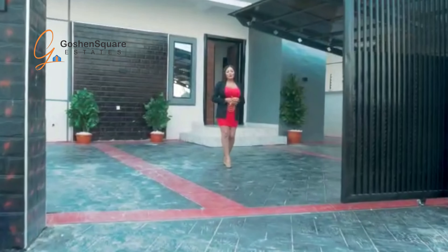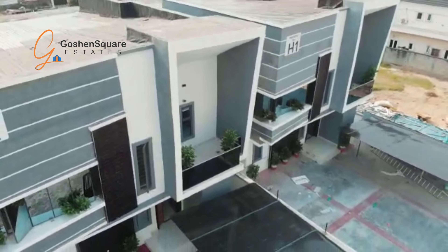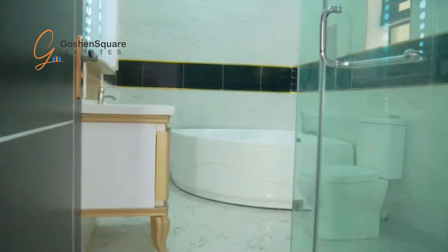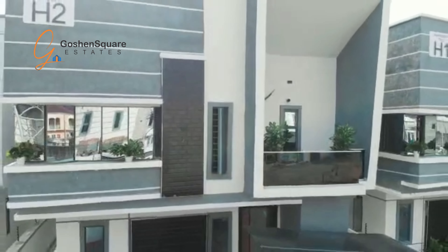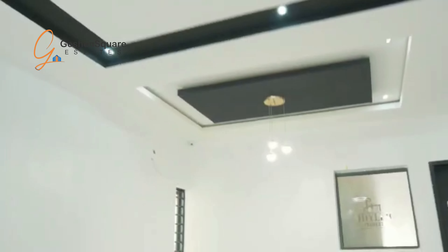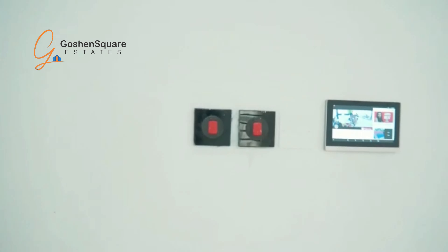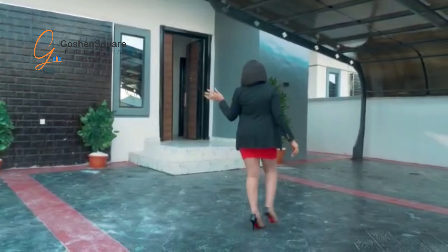Hi, my name is Ella Emmanuel. Welcome to Pantone Trial Smart Home Duplexes at Iquota Villa by Lecky Lagos. This house is the first fully smart home automated with beautiful contemporary designs in Iquota, Lecky Lagos. This gorgeous house will leave you captivated. It is not just a house, but a smart home, and every moment you spend in this house is going to create lifetime memories. Take a walk with me.